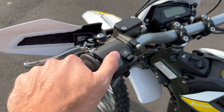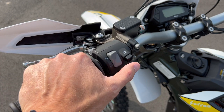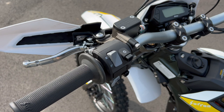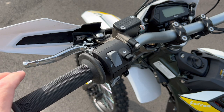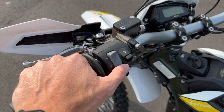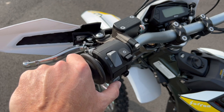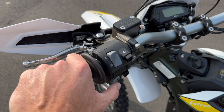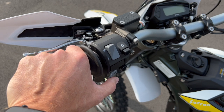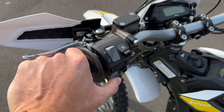Over here — typical motorcycle stuff — high beam and low beam. Yes, this is a dirt bike, but you still have a headlight, and you can turn that headlight off completely, on low beam, or on high beam. So if you're out in the woods and maybe it's hunting season, maybe you want a little extra visibility out there, because again, it is a quiet bike. You can turn on that extra light, or you can just leave it off — why waste battery if you don't need it, it's an LED light. Then down below here, you have a horn, which is actually really loud. You wouldn't think you need a horn on a dirt bike, but this horn is a traditional motorcycle horn. Remember, this bike is very quiet — people don't hear you coming the same way.